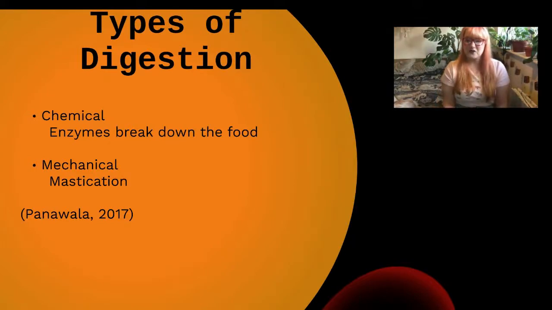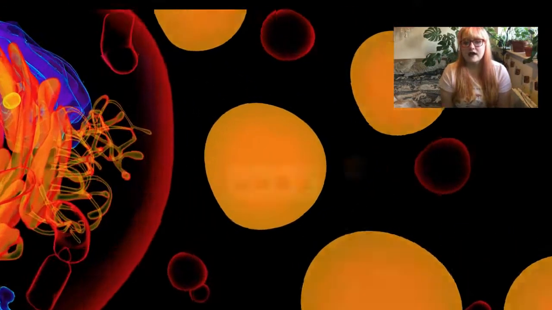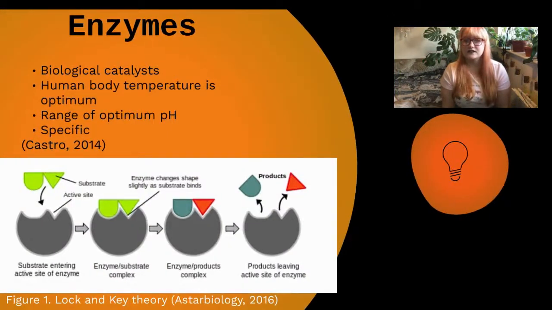So enzymes, what are they? Well, an enzyme is a key component of the digestive system. They are very specific, which means that one molecule can only bind to a specific enzyme. It binds to a thing called the active site. A reaction then occurs and that molecule is changed. The molecule in this case is usually made smaller. It's known as the lock and key theory.